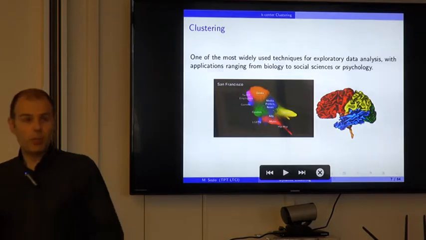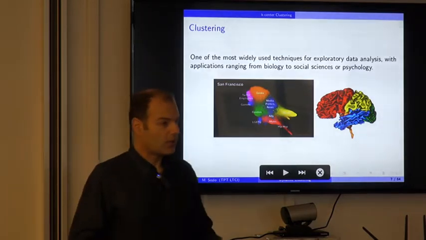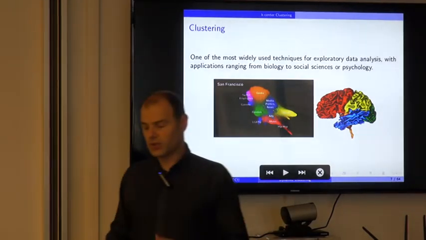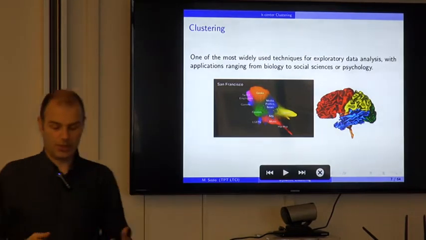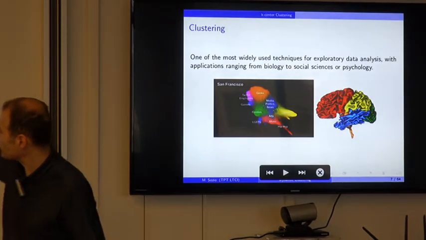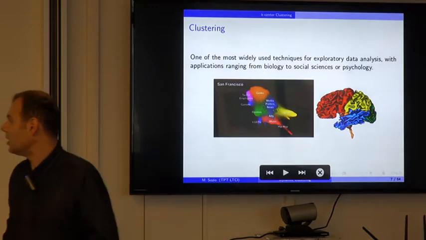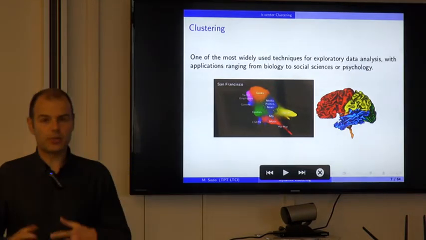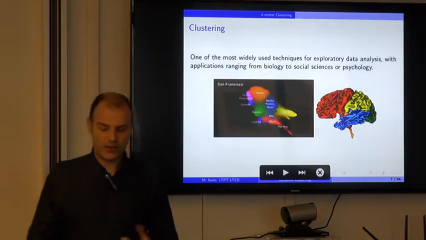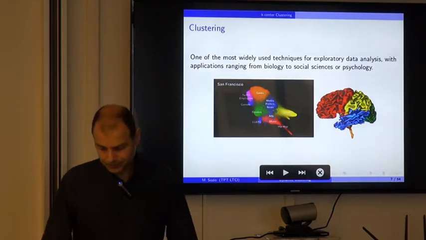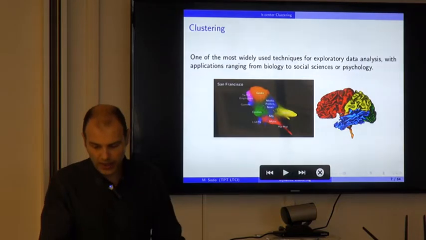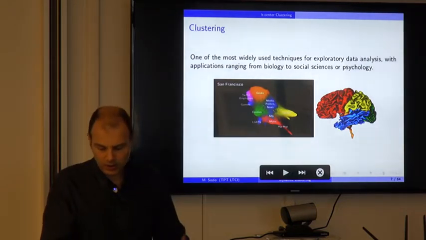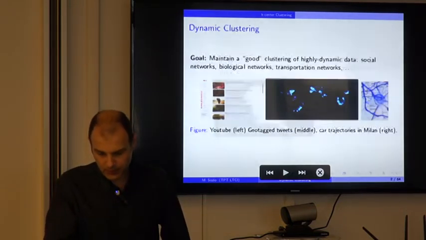Or you can also cluster the brain according to the functions of the brain. Similar functions will end up in the same cluster. I guess here we can see in the picture 4 different clusters because there are 4 different areas of our brain. Well, it depends, of course, on the granularity of the clustering, but you could identify 4 different areas.